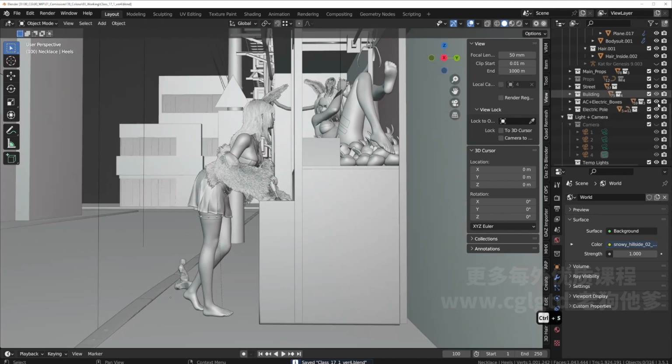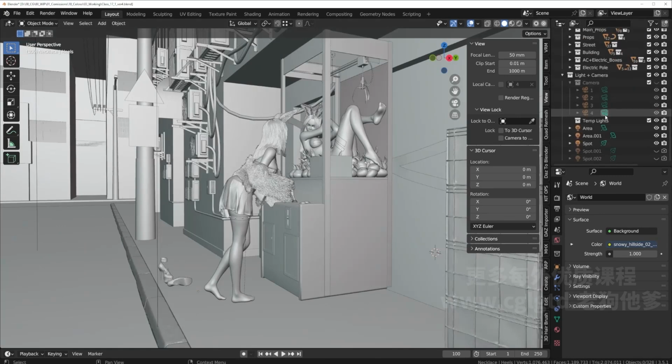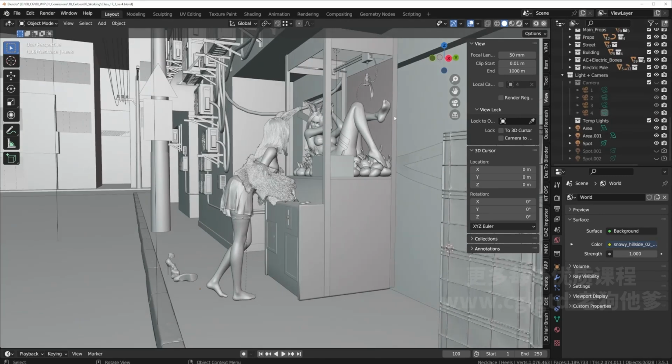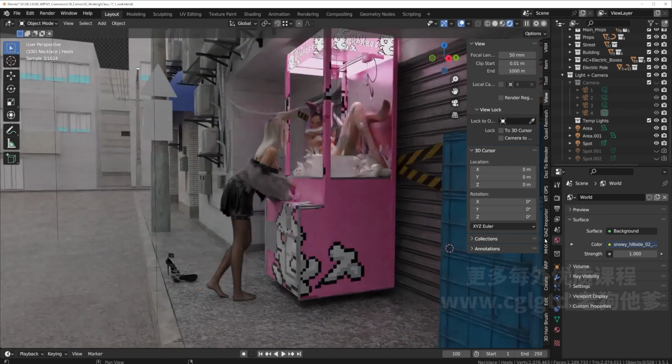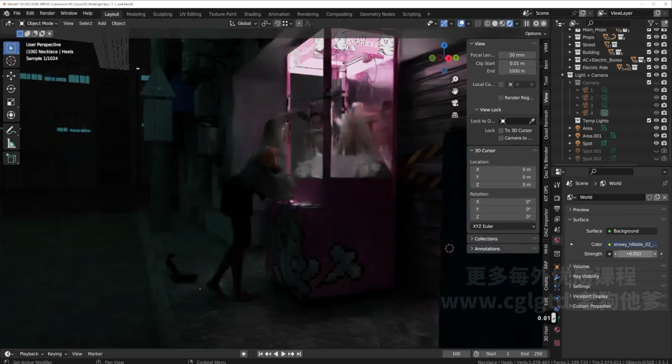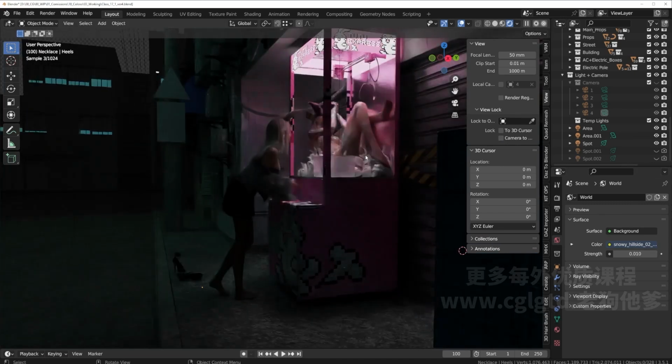and we can turn on the rest of our scene and take a close look. Okay, so now we have added these in.